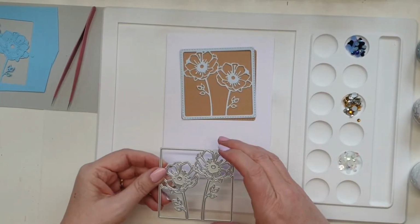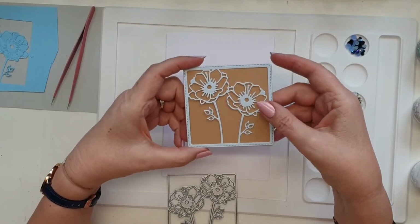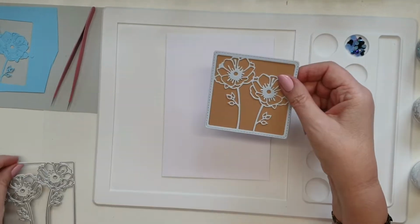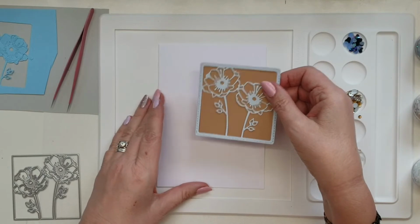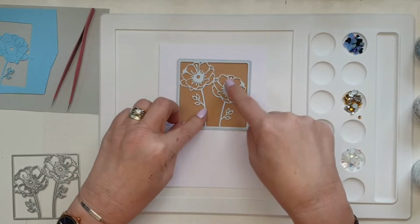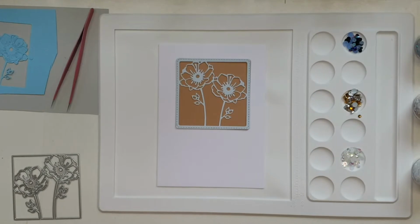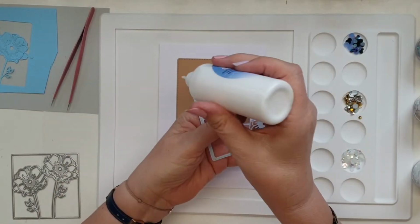Now what I'm going to do is I've cut my dies already, because you don't want to watch me sitting here running these through a die cutting machine. So this card I thought I could make really simple, but in order to make it look a little bit more special, I'm actually going to paper piece these flowers. So I'm going to stick my floral die part down first.